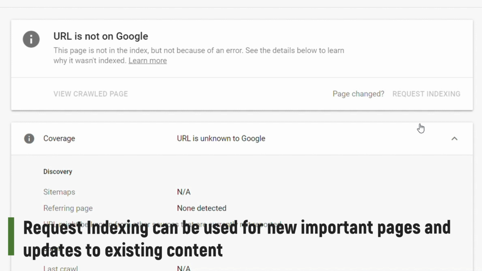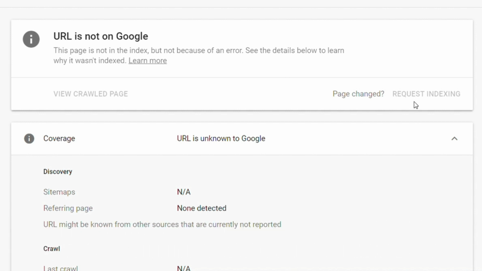We're going to go over here to this section, request indexing. Now, normally this is a button and it's highlighted here, but right now Google has this feature suspended just for a couple of weeks while they are doing some technical updates in the back end. But otherwise, what I can do is simply click on request indexing, and it is going to tell Google to crawl that page, and it's going to get that page indexed quickly. So that is a really good tool to know about.